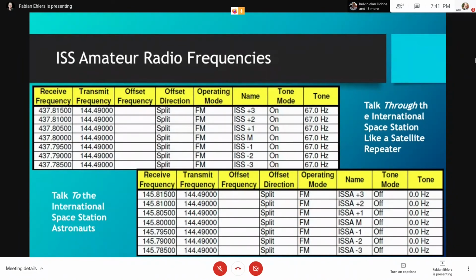I'll give it a couple of minutes before I would consider going down into +2. Sometimes the signal isn't there straight away, or sometimes there isn't as much activity. But what you can do is track them alongside on a little app, or I've got a website I'm going to show you in a moment, which shows you the tracking. You can see where they are, and they draw a little radius around you as well, which is the footprint of the ISS where you should be able to receive them.